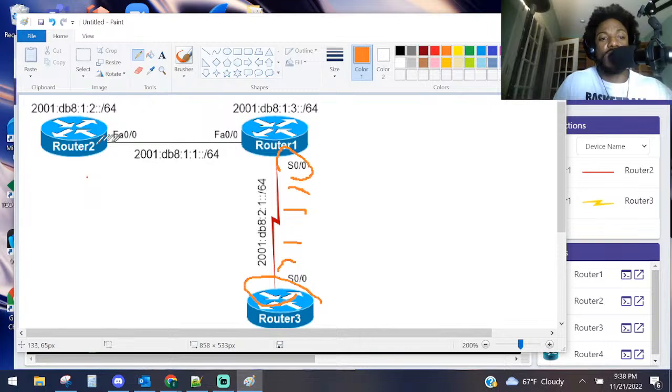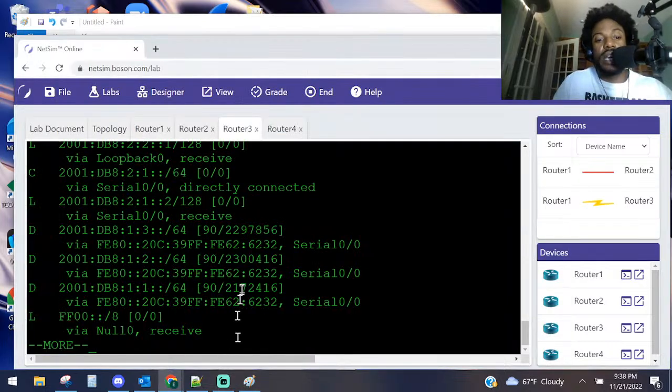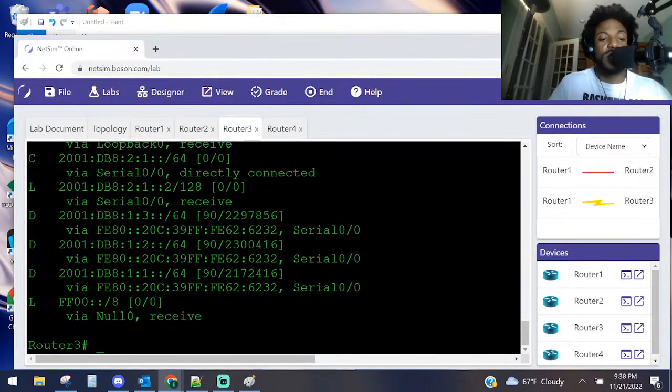So after we ping that, they want us to ping this as well from there. So we're going to ping this, and then we're going to ping that right there. And then we'll call it night. Well, maybe let's take a look at the other one too.